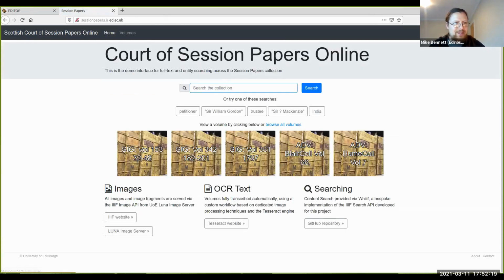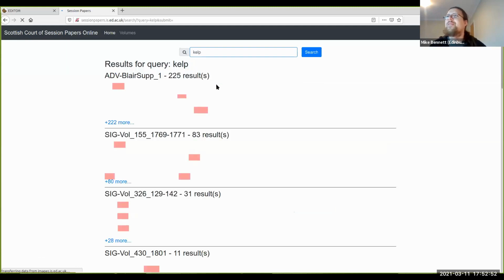As I'm sure Jim and Lauren will chip in with at some point, one of the searches they use for testing to see whether things are working is kelp, because it's an obscure thing that does crop up. They say if we find some matches for kelp, we know it's working. But it confused the heck out of me, because after I first put this tool online and passed it to them and said, just test it's working, I looked in the logs the next morning and there were 30 searches for kelp. So yeah, there we go.